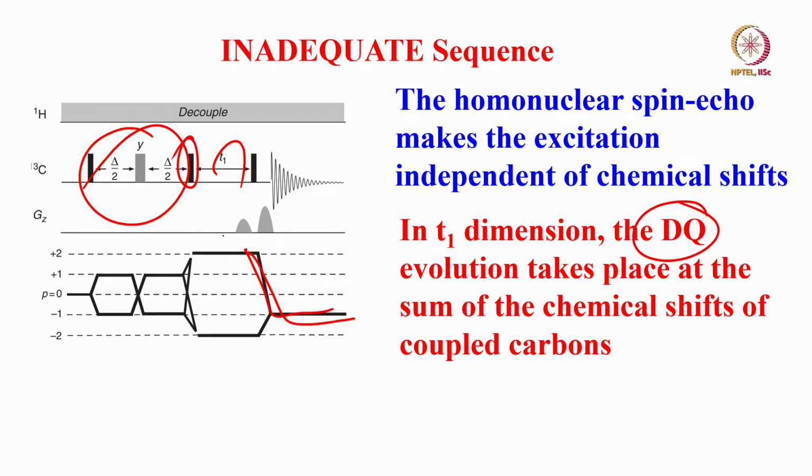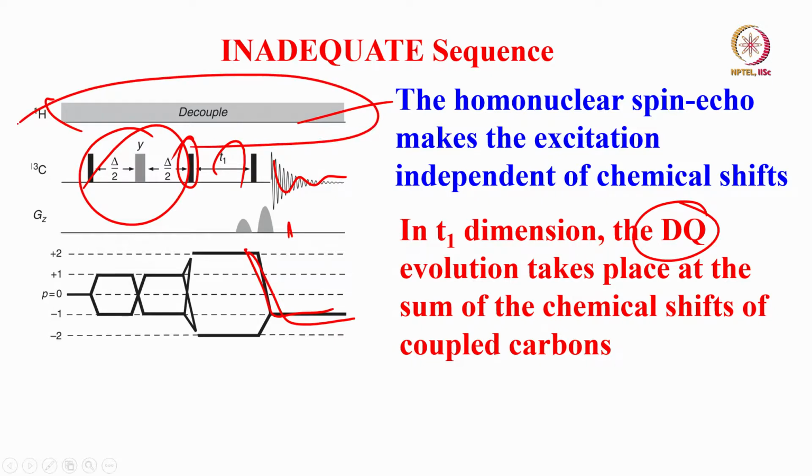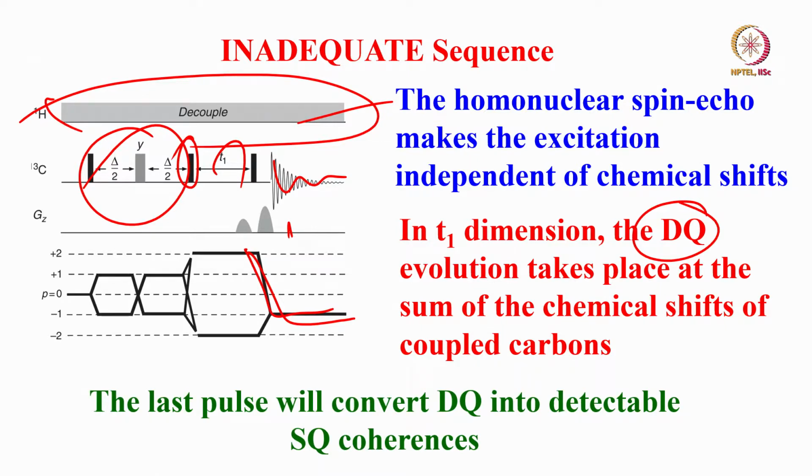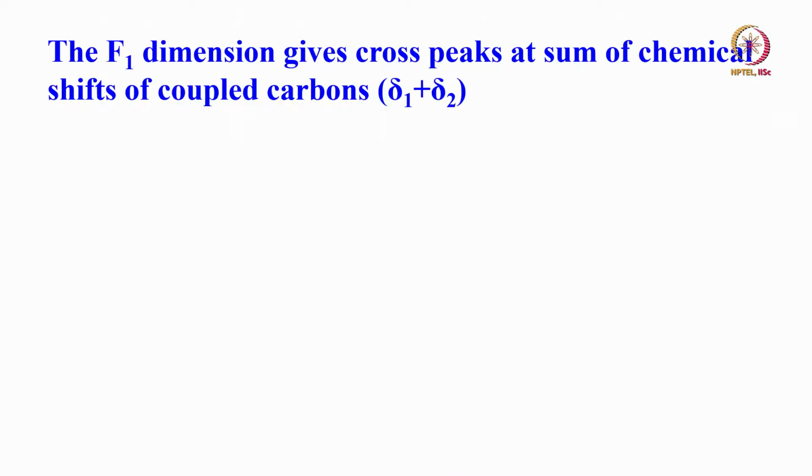Convert, that means you are converting DQ coherence to single quantum coherence. Start detecting this while doing the decoupling. The advantage is you can continuously do the decoupling right from the beginning till the end. The advantage of that decoupling power is it not only decouples, it gives rise to NOE enhancement. Please remember, during the NOE of the heteronuclear case I discussed, I said there is a possibility, if you are decoupling proton and observing carbon, we saw about 200% gain in the intensity. There is an enhancement in the signal intensity because of NOE.